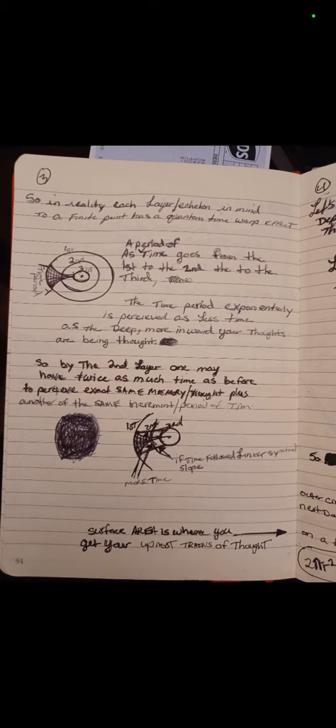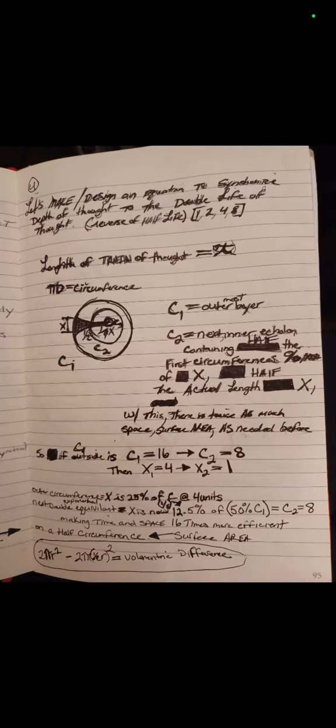Now, I'm not going to explain much of this. You guys can go over it and figure it out yourself. I haven't had any math in like 10 years, but I put it into some equations. My math could be off a little bit, but basically your ME curve can be put into an equation from your outer layer to your inner layers, and you can measure the volumetric difference between each layer, and this will tell you your efficiency. So you're getting this much more efficiency of your mind in this amount of time.